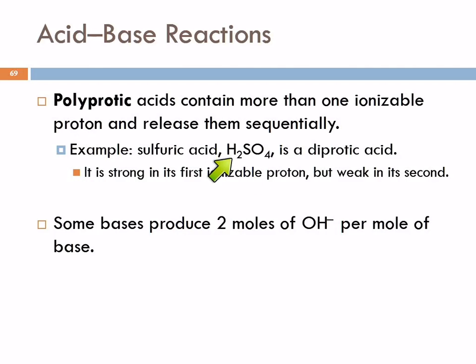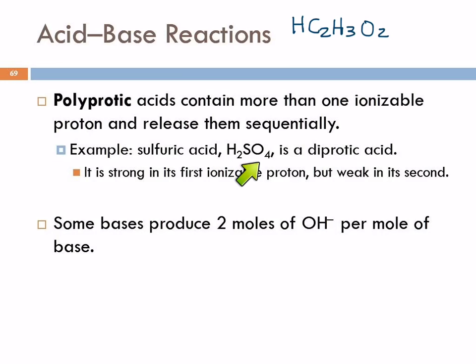We can see from the formula H2SO4. In acid formulas, the hydrogen ion that's ionizable is written first. That's why when we write acetic acid, we write HC2H3O2. These three hydrogens do not ionize. And so those are included over here as part of the acetate ion. This hydrogen at the beginning is the one that forms the ion and comes off. Which acid is that? This is acetic acid.